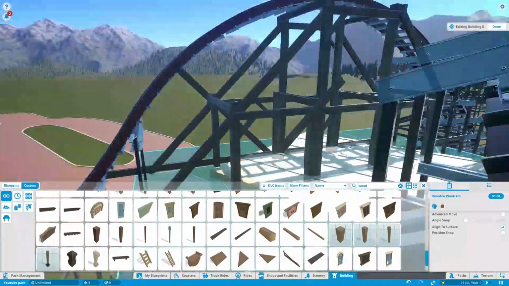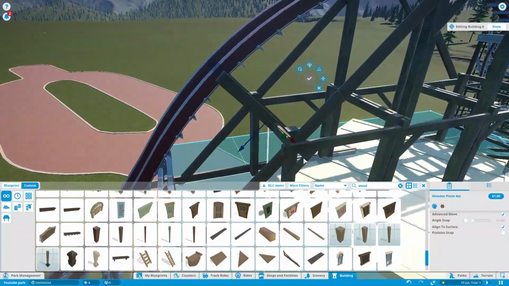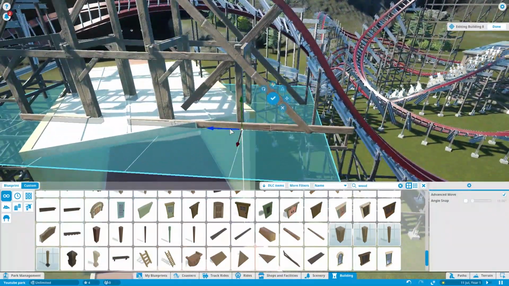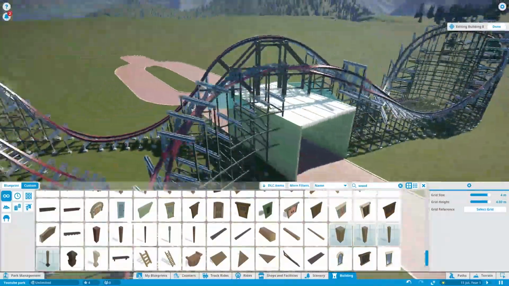I tried to connect it all up and then realised that it's not actually touching the track, as you can see there. It is now though. It was a little mistake I made: I put it all there and I was like, oh wait, none of it's actually touching the track at all. So I ended up having to move a lot of it to actually connect it all up.